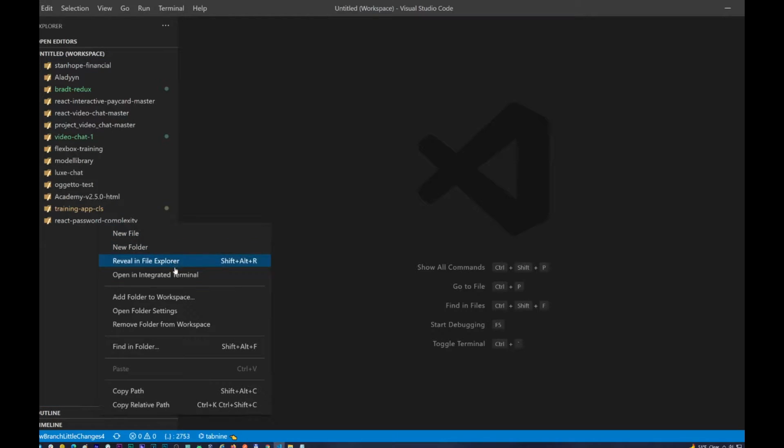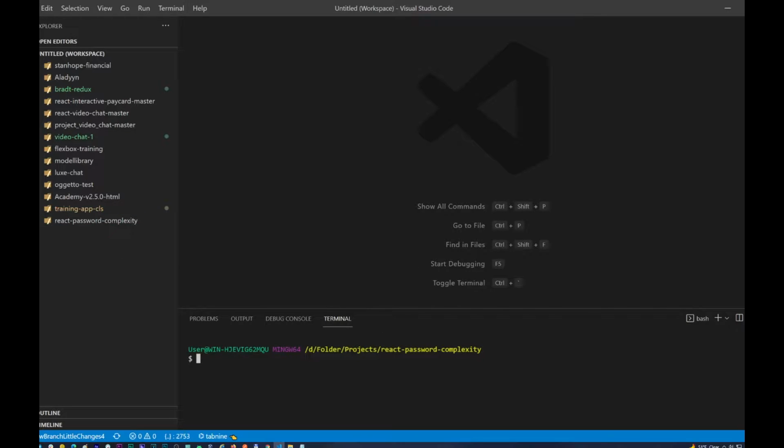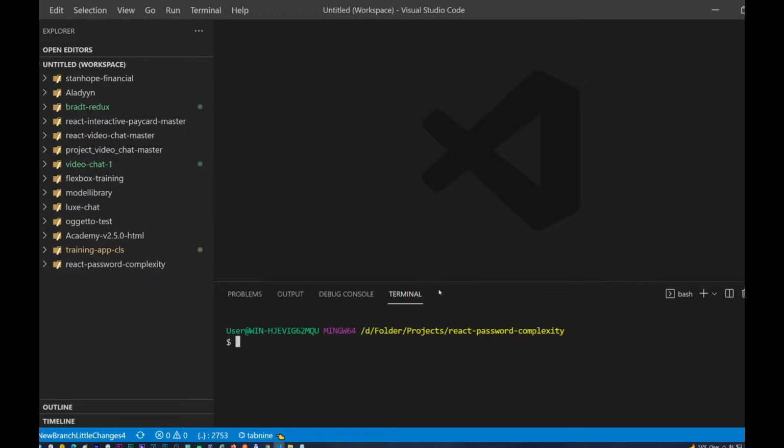And what do we need to do now? I will open it in my integrated terminal. Well, the first step, we need to create a React application by the command yarn create react-app and dot to create a React application in this folder.